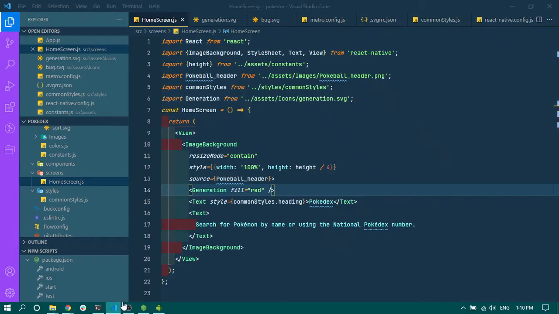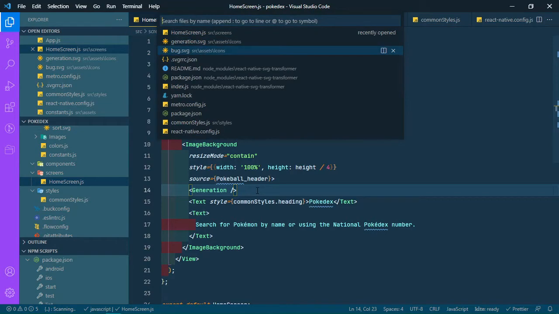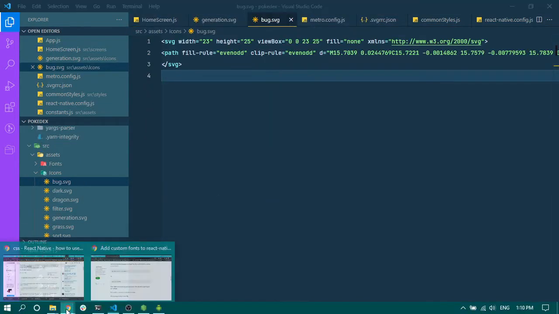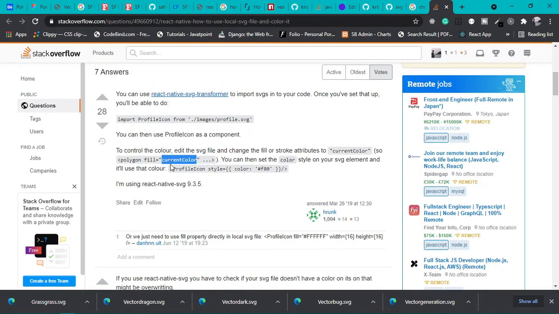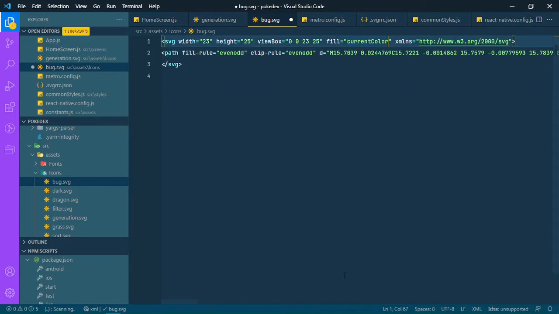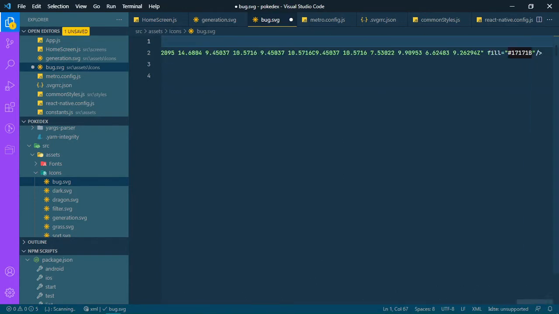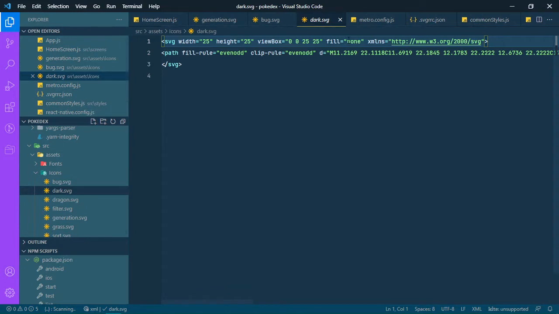no. So yes, we don't need this. So let's go to bug and add a current color. Current color, current color. So I will replace this in every file.